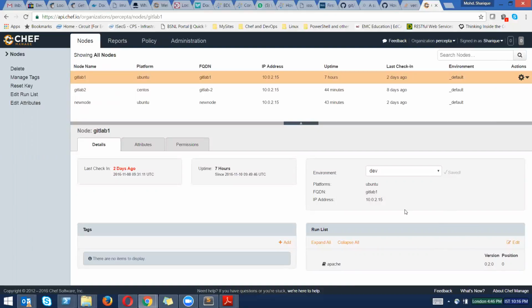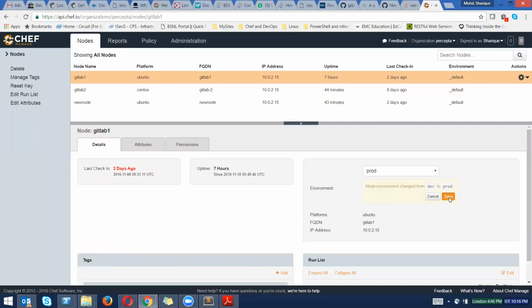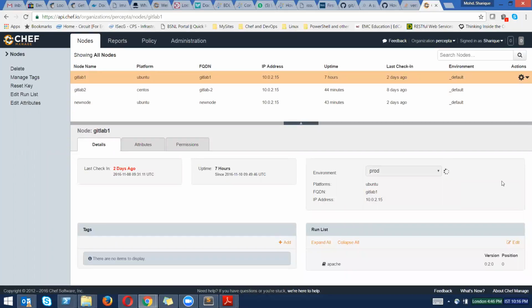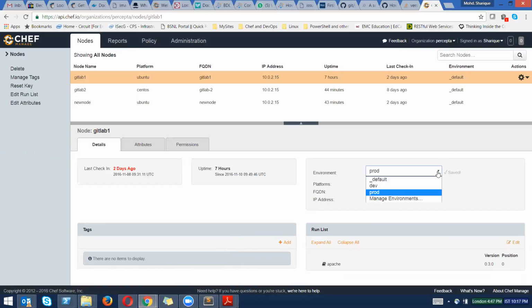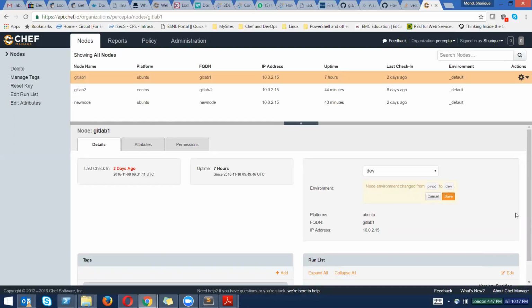Similarly, what you can do is, let me check what the version for prod is. If I make it prod, it should automatically change to a different version if a version has been assigned. Okay, for prod, there is no version set as of now. So once again, if you go back, you make it dev again and save it.